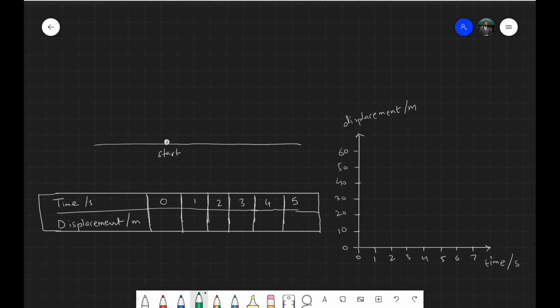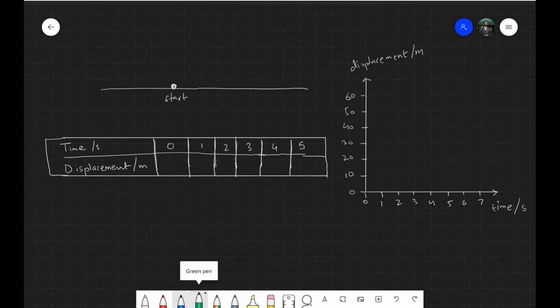Let's look at another graph. What if I give you this shape? What does this mean? Well, this means that the car again starts 50 meters away from the starting point, 50 meters to the right of the starting point, and then again it moves towards the starting point in the negative direction, since the gradient of this line is also negative. But since this is a curve, and you can see that the curve is steep initially and then it's much shallower later on. So what is happening to the gradient?